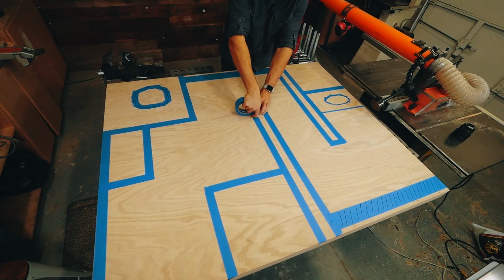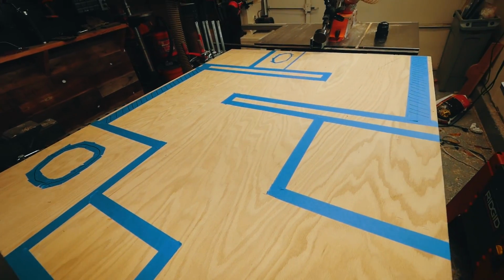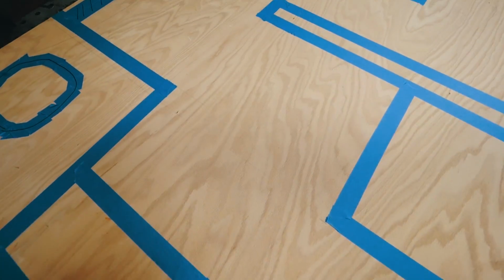When it comes to organizing all your layout, use blue masking tape and kind of play around exactly where you want all the cabinets and all the floating shelves to go. This will help you keep everything easy on the eyes.